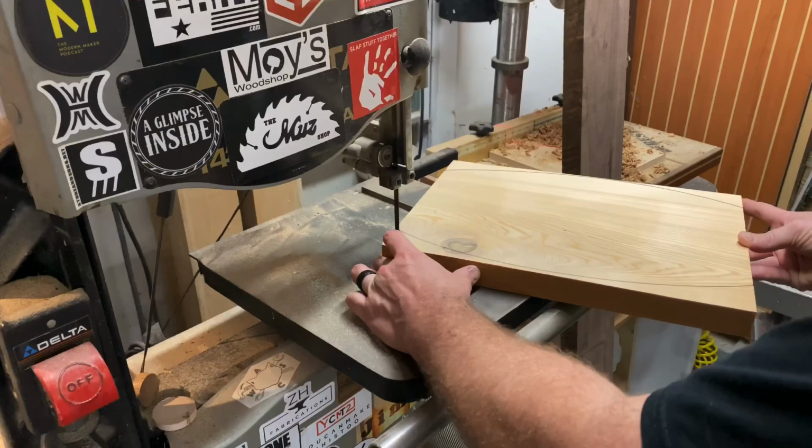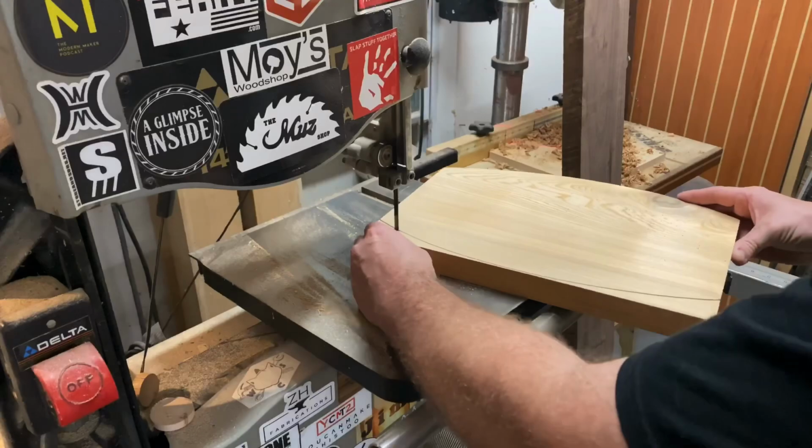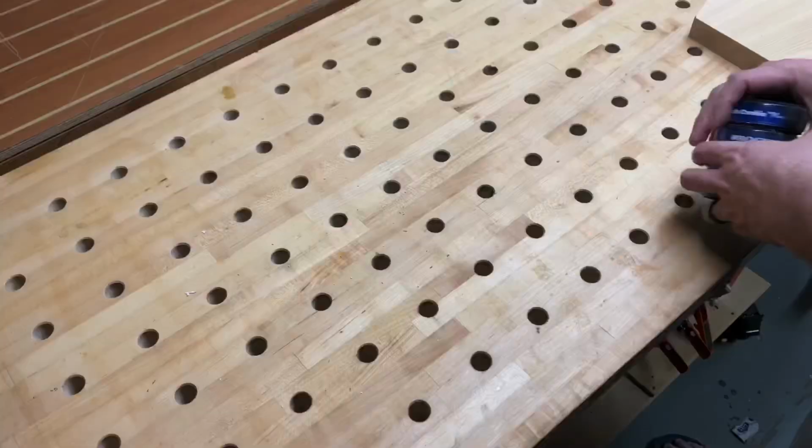Now, that being said, as you see me cut the curves here on the bandsaw, don't go skipping all the way to the end and spoil it for yourself. Just hang in here with me and watch it. And I think you'll be surprised.